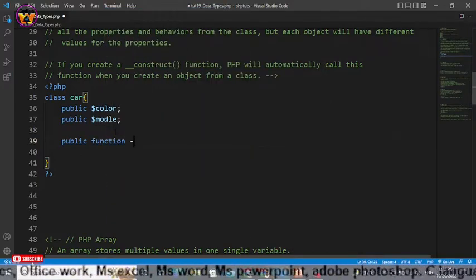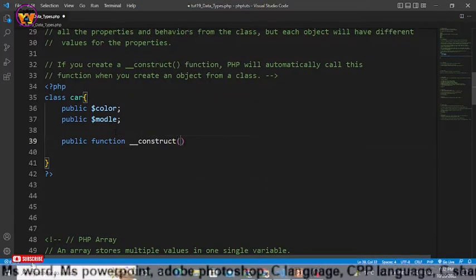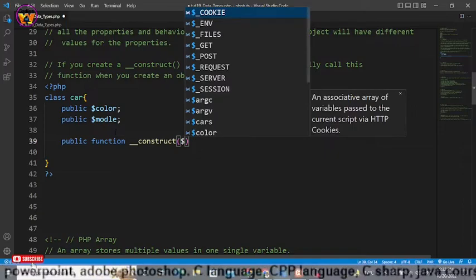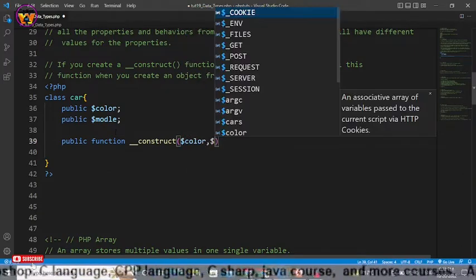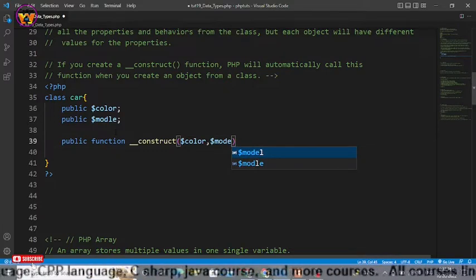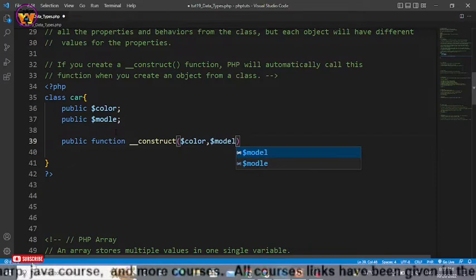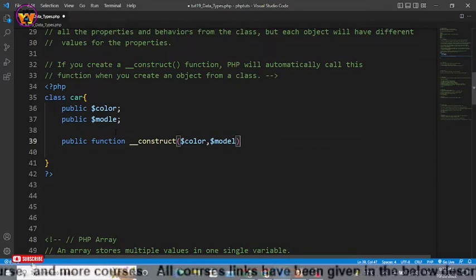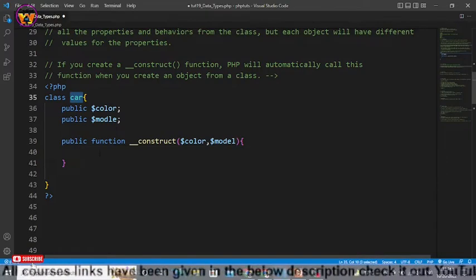Now give the constructor name, that is __construct. Within this construct, let me give it two parameters. One will be color, the other will be model. You can give it any name, you can give it just A or B, but I will give model and color. So this constructor will be automatically executed the moment I create an object of that class.